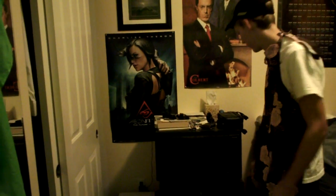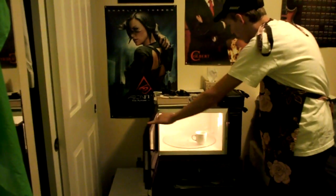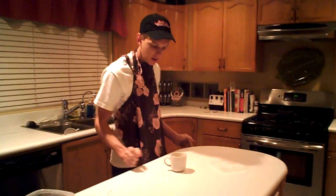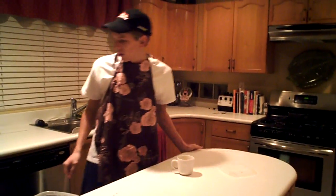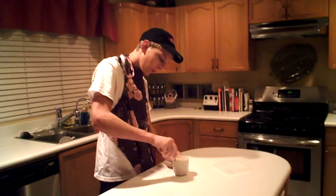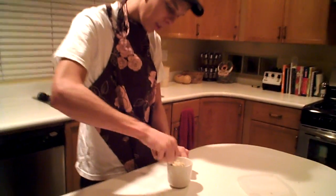Okay, now it's done. You're going to open your microwave after the 3 beeps. Take out your rice. Now, as you can see, the butter has been melted. So you're going to head back down to the kitchen. Now, this is very hot, so you're going to want to stir it again with your spoon. There you have it. Perfect cup of rice.